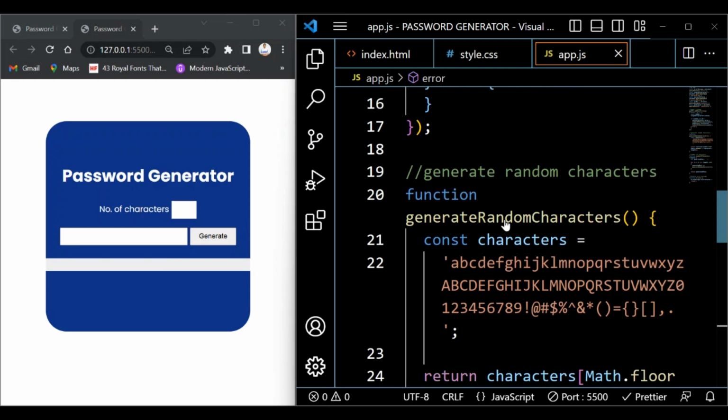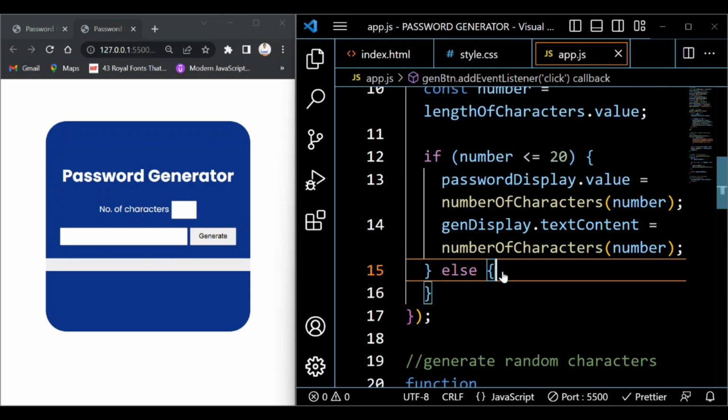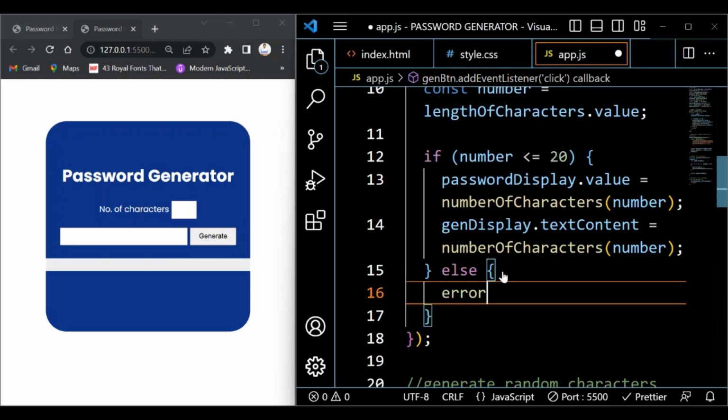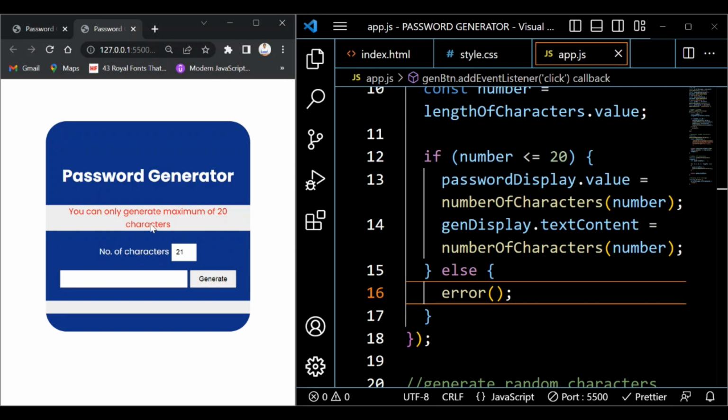So I'm going to call that error function here as error. So if I save and let's just pass in 21 here and generate, we're going to say you can only generate maximum of 20 characters, and you see it just stays, it's not going to go off.